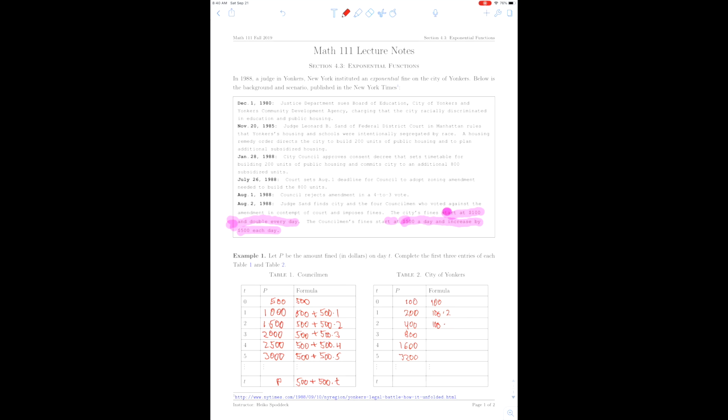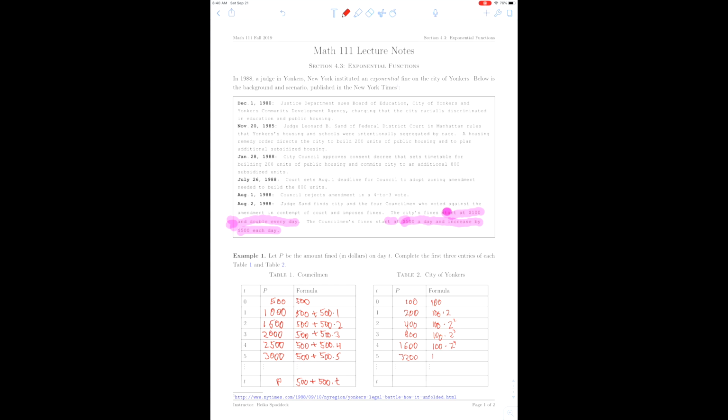Now the day after, we are again taking our $100 and now we're multiplying by 4. However, I'm going to write the 4 as a 2 squared, and you'll soon see why, because if I keep going, we are going up in our exponents, and hence we will call them exponential functions, because what changes is the exponent in this case. So we are now at 2 to the 4th power, which is 16. It's 2 times 2 times 2 times 2.